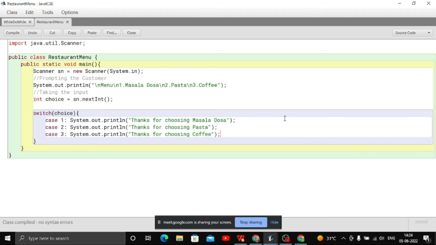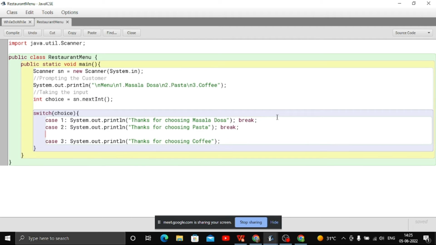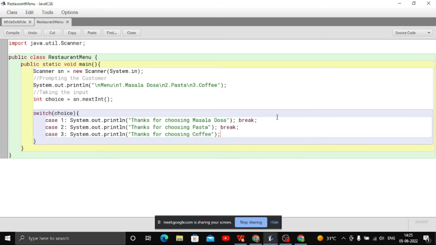So we add a break statement. Break. Now, do you guys know what a break statement is? Yeah, it prevents the fall through of the program. Perfect. See here, when I say break, it jumps the execution out of this block. The parent block is the switch block here. When I say break, it jumps the execution out of the parent block immediately.